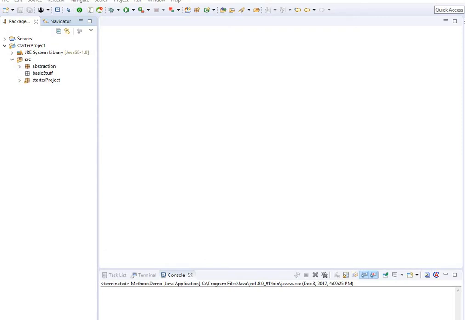Hello friends, today I'm going to talk about methods in Java, different types of methods, and also we're going to talk about how we can write them, how it is important to write the Java codes. So what is a method? A method is nothing but a set of code or instructions that you are writing within certain blocks.